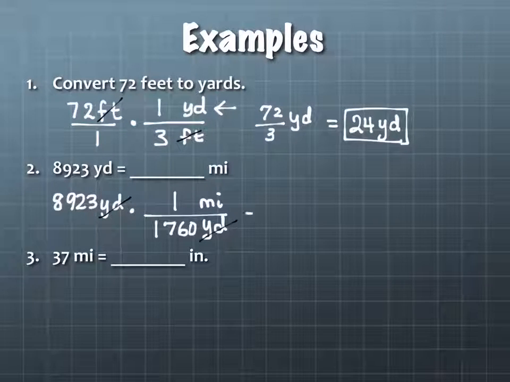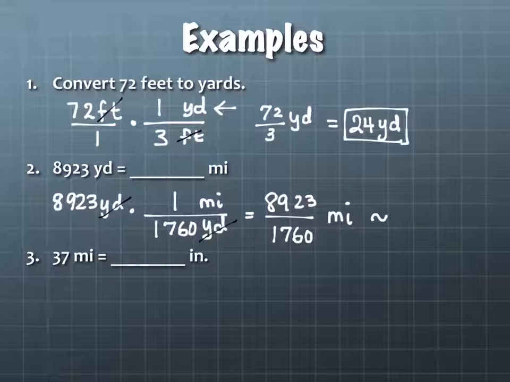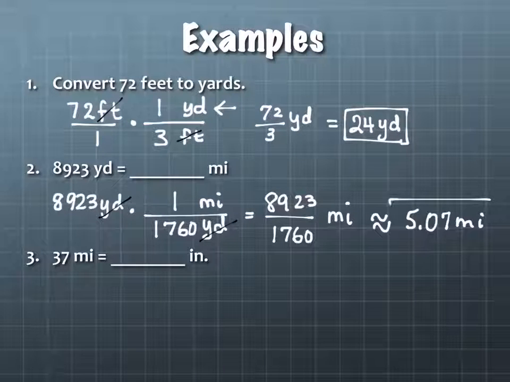And then we're actually going to take the 89.23 and we're going to divide by 1760. You don't necessarily have to show this fraction. You can just do it if you're okay with that. And this will be miles. So as we're working with this, we're just going to use 2 decimals of accuracy for things. So if we need to round, we're going to round to 2 decimals, okay? What do you get when you round this? And you will need to, because I'm going to write an approximation because we're going to need to do that. If I round this to 2 decimals, what do I get? 5.07 miles.